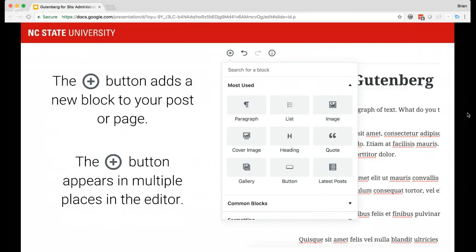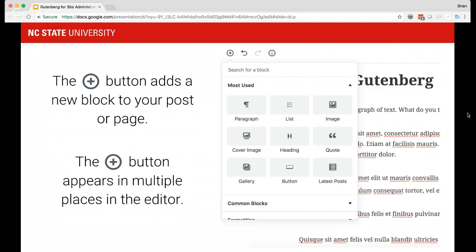So how do you add a block? You can add a block using this plus button. This plus button always appears in the top left-hand corner of your editor, but it will sometimes appear in other places, depending on what you're doing in the editor. No matter where the plus button appears, it opens up the same block inserter tool. I want to highlight a couple of things with this block inserter tool.